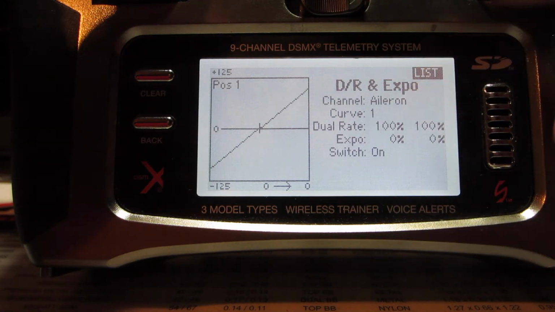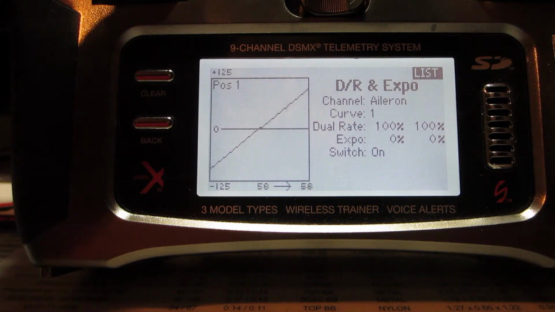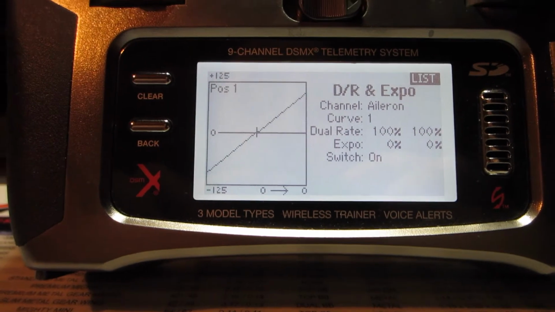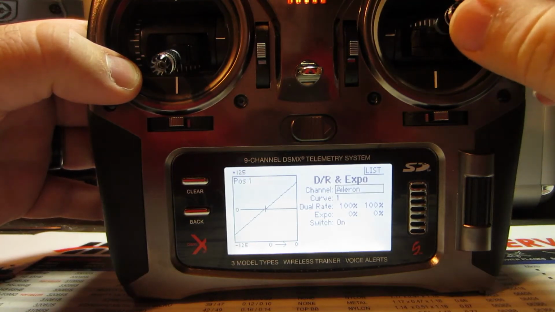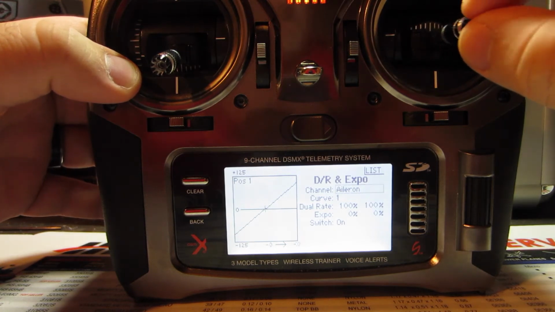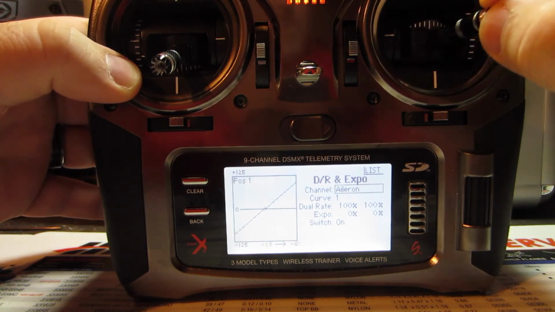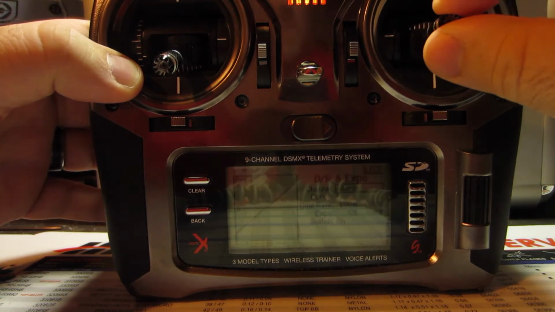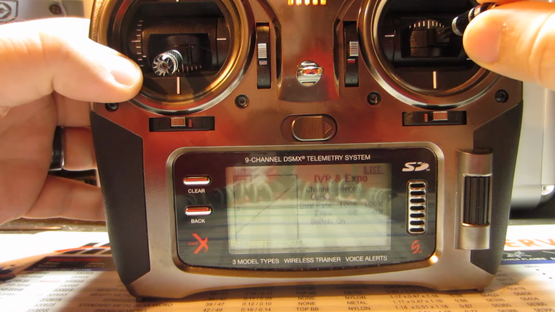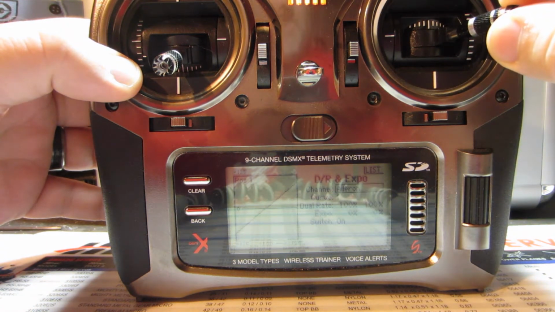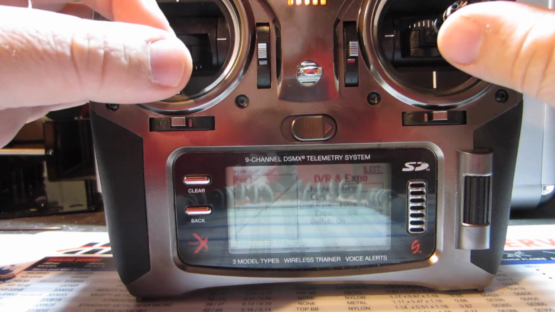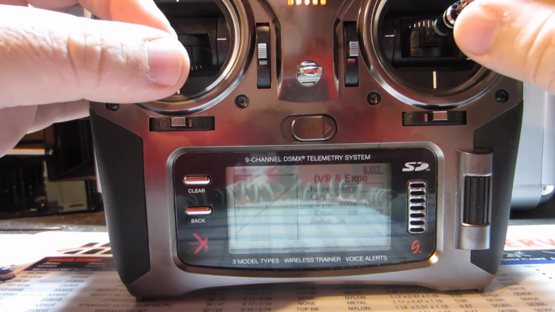Expo controls the softness of the stick. As you're in the middle of the sticks, you will notice a difference. Expo is going to make your controls softer. So as you work into the middle of the stick on your radio, it will have less, and as you move that control out, it will have more and more as you go out towards the outside. This is going to make for a more smooth transition when you're flying your aircraft.